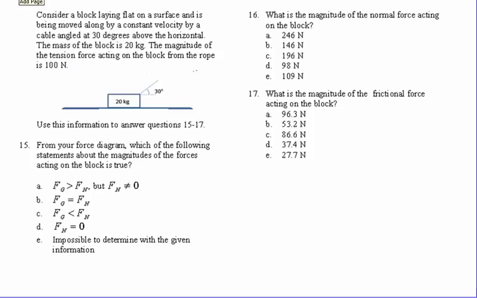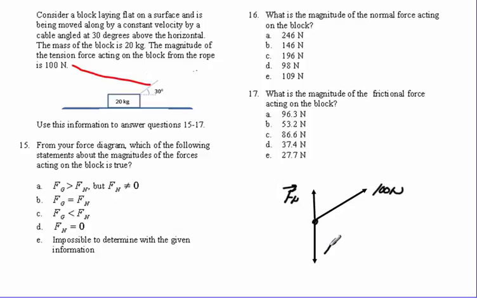Okay, on this picture here, again, pretty much everything is going to be based upon you being able to draw a good free body diagram. So we know that the force here is going to be 100 newtons given the problem. So we come over here and draw the free body diagram. We will have the force of gravity coming down. We will have this force going back up, and we must have some type of normal force of the surface pushing back up. This will be my F normal. This will be my 100 newtons.